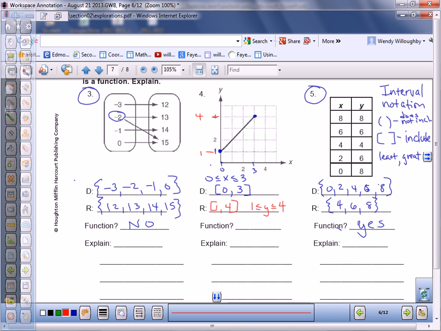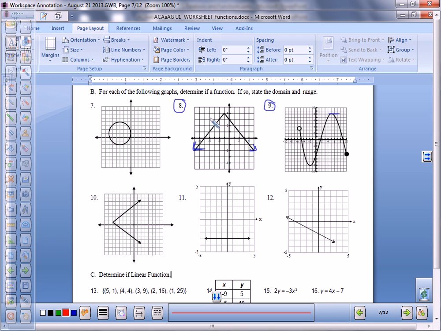Okay, let's take out that little sheet I gave you. And the first, we're going to do 2 of these problems together. Now, is number 8 a function that passes the vertical line test? Yes, it is a function. It does pass the vertical line test. Now, let's do the domain and the range. Do you see this one is going left? Once you add the arrows, you can see it is going left forever.